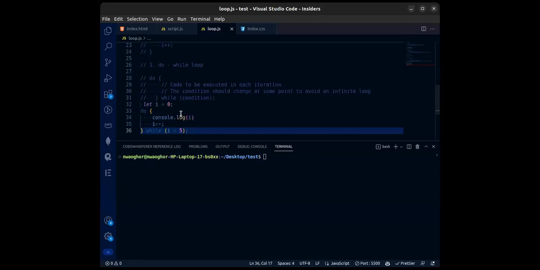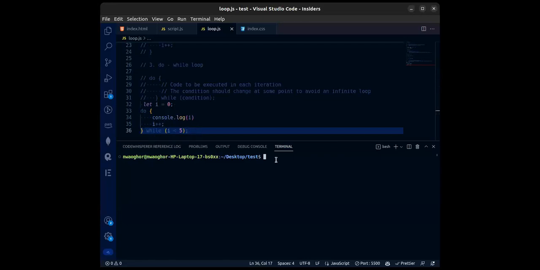If i is still less than 5, do this thing again. But once you check and i is greater than or equal to 5, stop doing this loop, right?